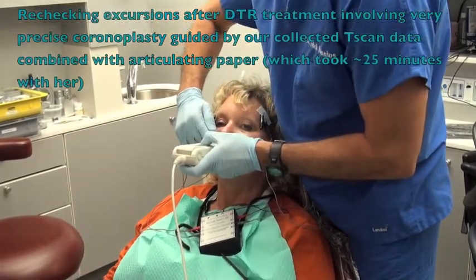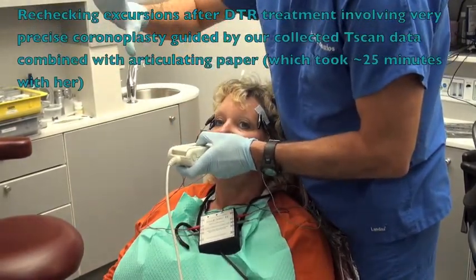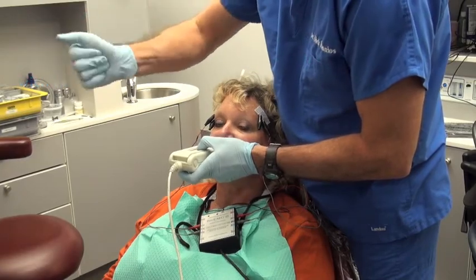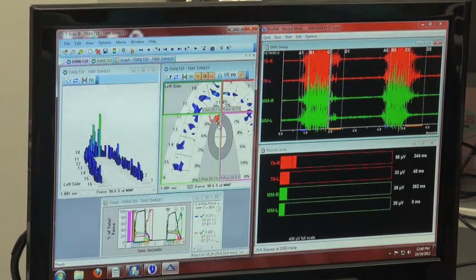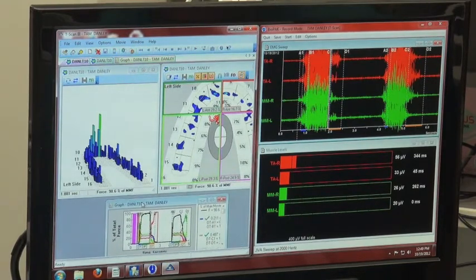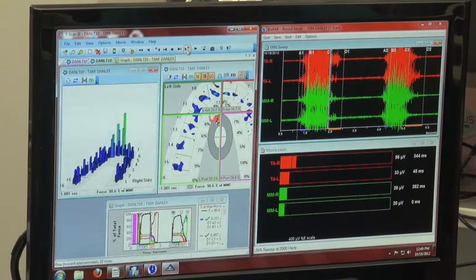Bite home hard, 1, 2 seconds. Go right. Open big. Bite home really hard now. And now go left. Perfect. She's very good at making the excursions, which is really good. The center of force is forward now, not as far back in the mouth, which is good. So I'm going to the right, which we're about to see. Let's see what happens.